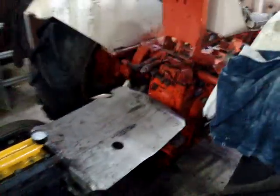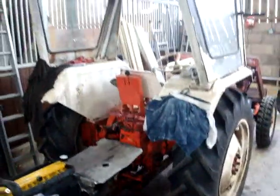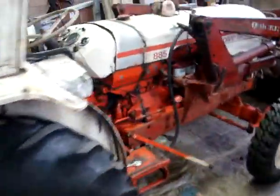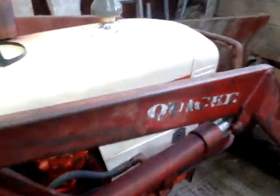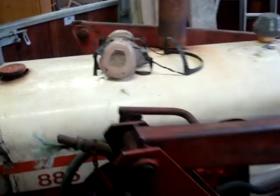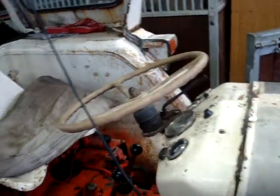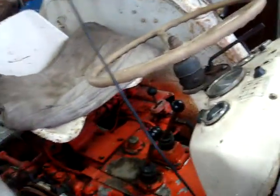And as you can see here, it gets driven off the back of my brother's tractor. It's a David Brown 885. It's a 48 horsepower engine. I think it's about 43 PTO horsepower on it.